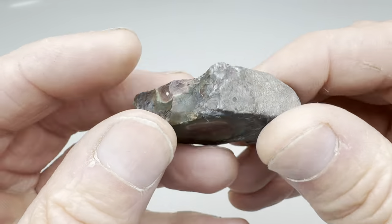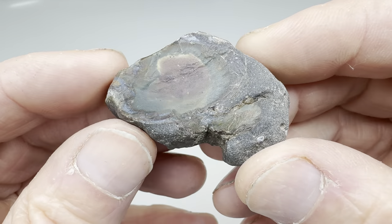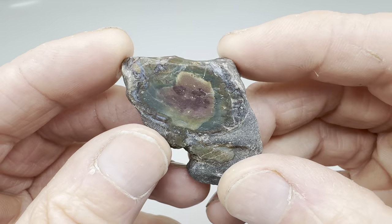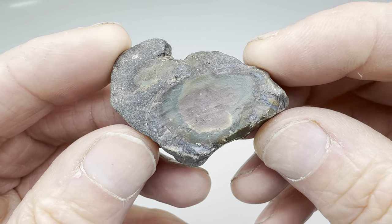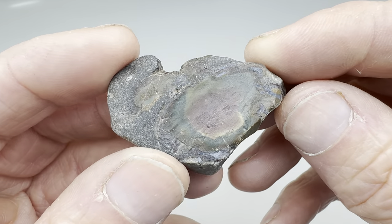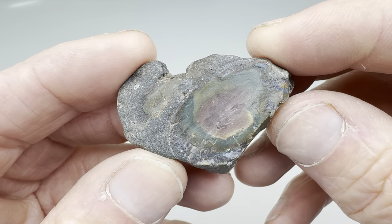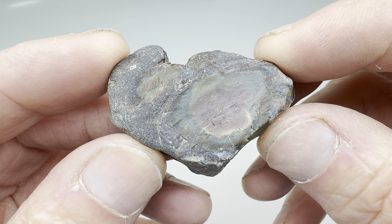It's actually on both sides. Now this rock is small obviously. I can't do much with it except see how well it will tumble and polish. So in this video I'm going to take this little rock, put it in the coarse grit, get it tumbling until it gets smooth — not too smooth because it's so small, I don't want to make it really small — but smooth enough so that it takes a good shine. I'll bring it in here and show you what it looks like before moving it on to the polishing stages.